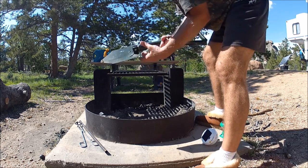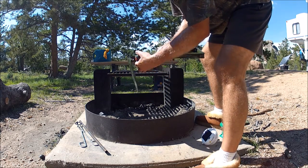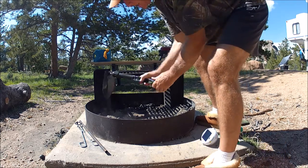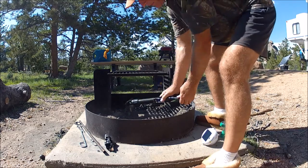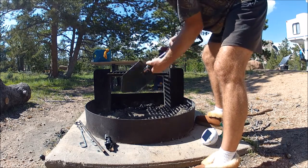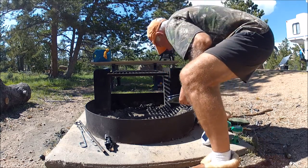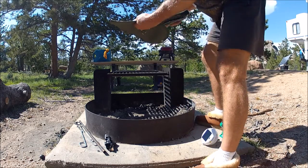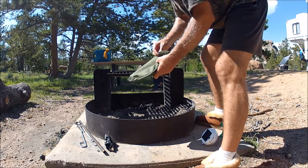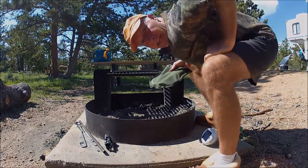Awesome. We'll fold it up. We can also fold this at a 90-degree angle as well, and stitch that down for chopping. If you need to chop or scrape out, it's kind of a neat little device. So we'll go ahead and fold her all up. Put it back in the old pouch. All right, all ready for next adventure.